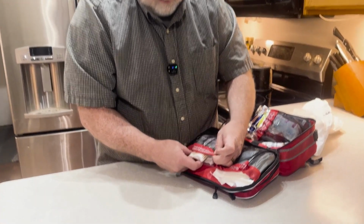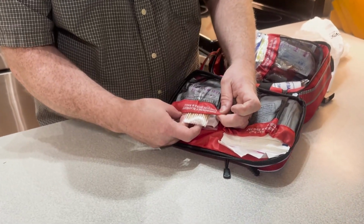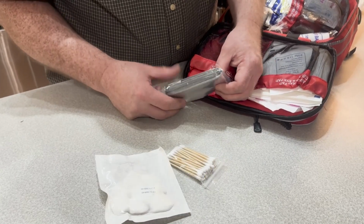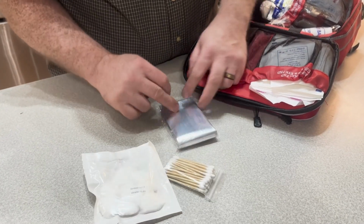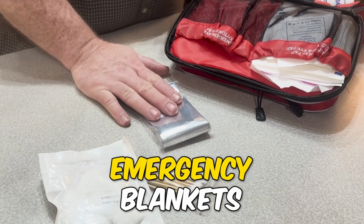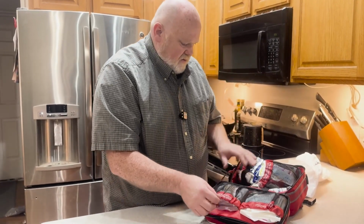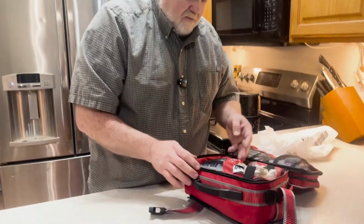And then we've got Q-tips. This is emergency blanket, cotton swabs, and cotton balls. So there's your Q-tips, cotton balls, that's probably enough. And then here's your emergency blanket. That's really good for if they're going into shock. And you have more room to add more of that stuff if you want. There's plenty. So let's get to the meat of this.